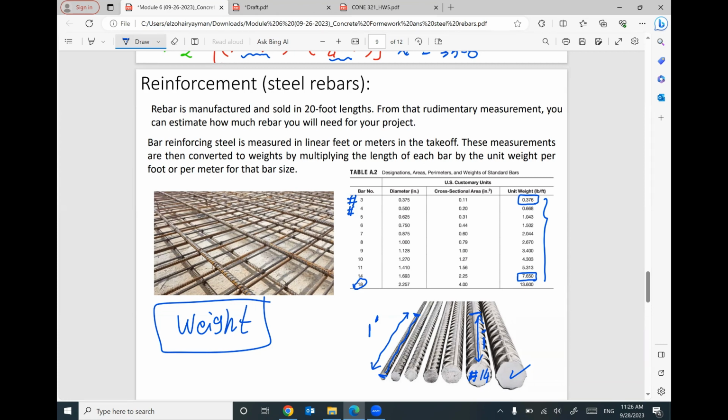So this weight is pounds per foot, 1 pound for only 1 foot length. If you are able to figure out the total length of your rebar, if you multiply this total length by the weight of 1 unit length, you can get the total weight of 1 rebar. If you multiply this total weight for 1 rebar by how many times this rebar is repeated, you can figure out the total amount of steel rebars by weight. And this total amount will be in pounds. If you divide this amount of pounds by 2,000, you can convert it to tons, American tons. That makes sense? Let's do some examples.